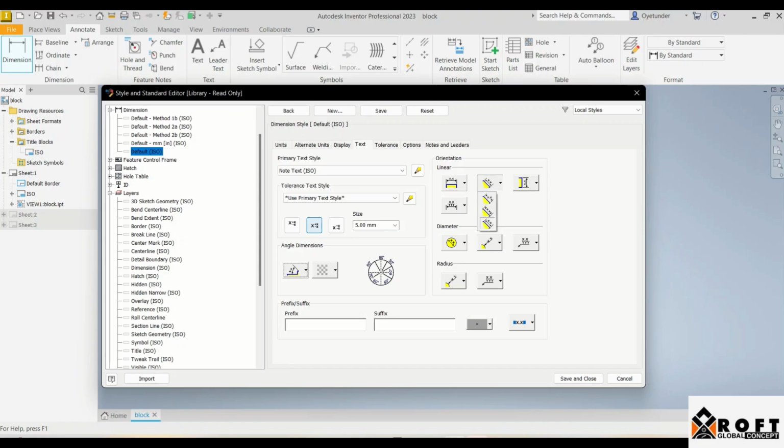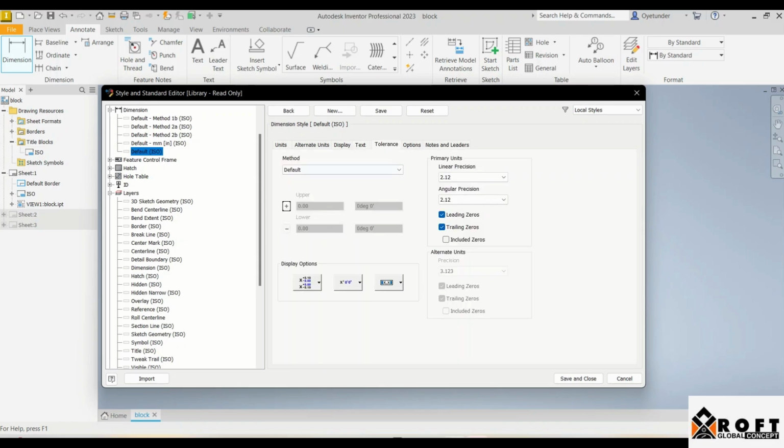We also have the projected dimensions. It also has different formats. Likewise, we have our diameter. We have one diameter that will go out like that. We have one that will look like a leader and sit on a horizontal, and we have one that will be aligned. So you can change it. The radius, the same thing. You can do the same thing to your radius.